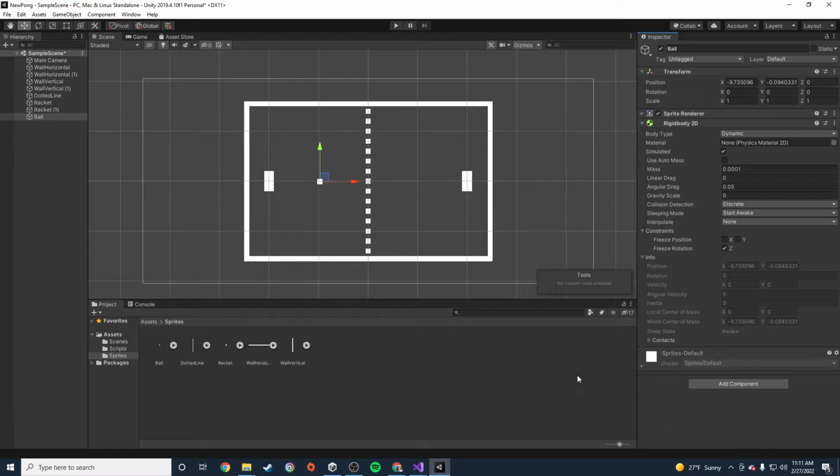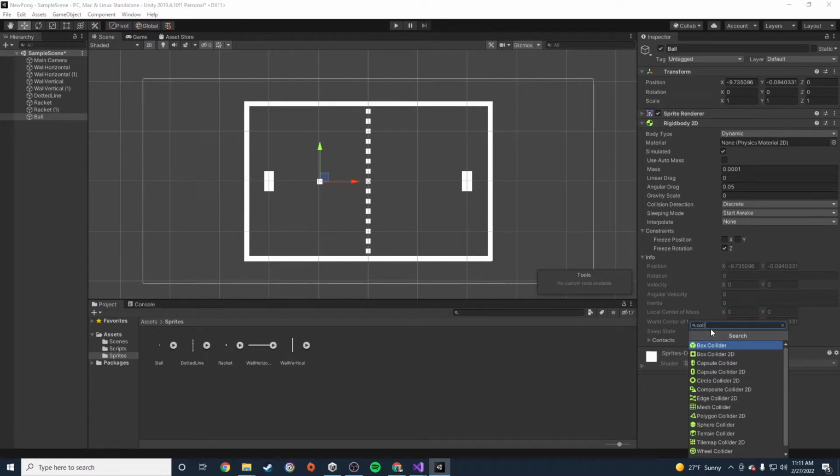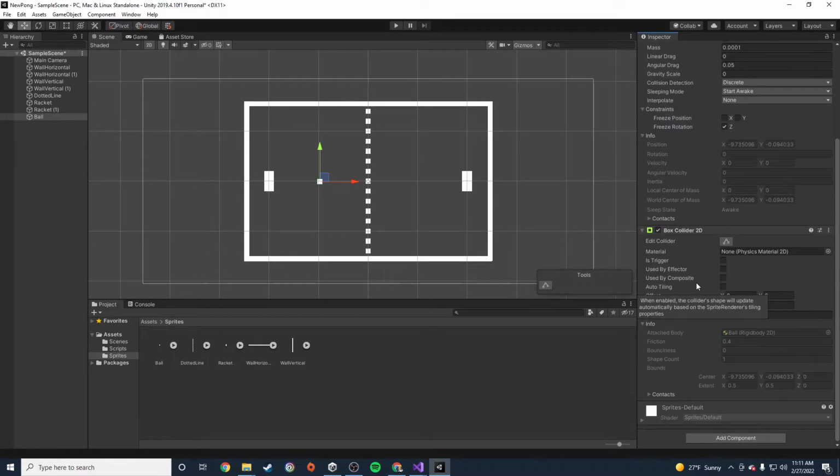Now, the other thing that we want to do is we want a collider on this. So let's look for a collider, a box collider. Okay. Now notice that our collider has this option called a material. A material is something that you can put around a collider to make it behave in a certain way in the physical environment.